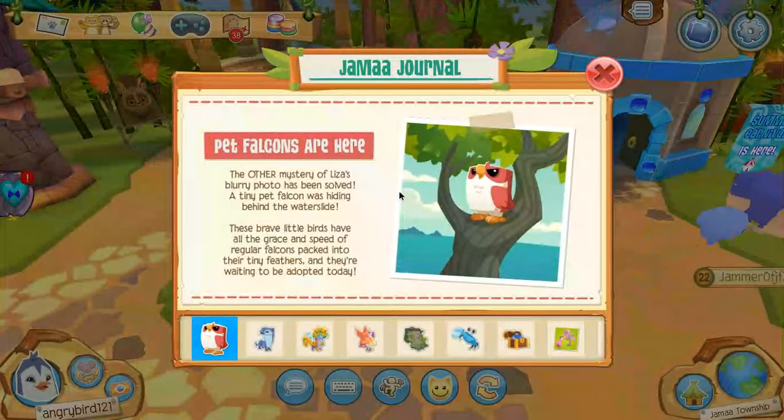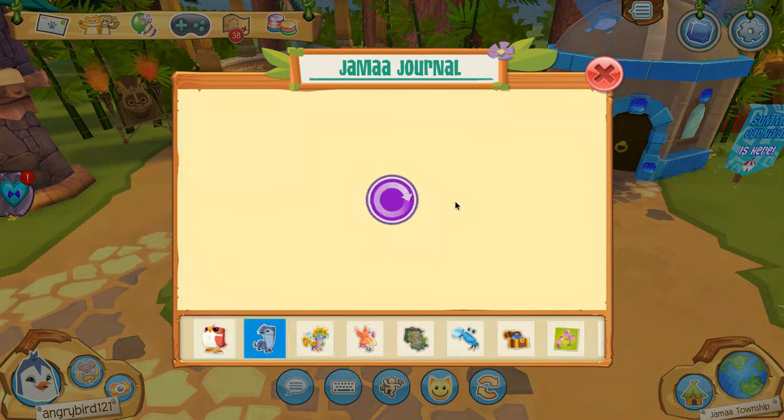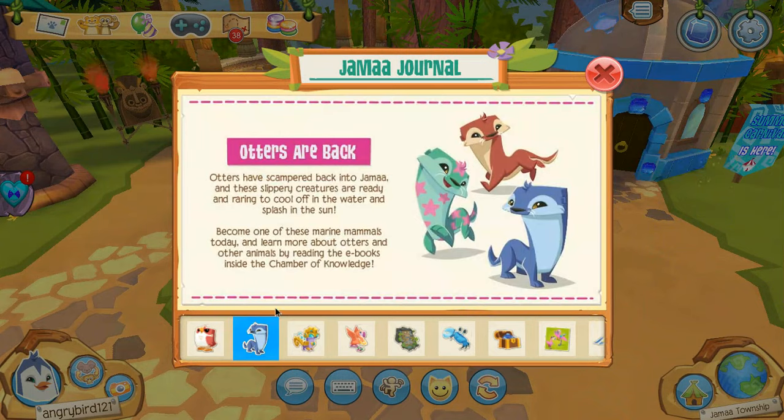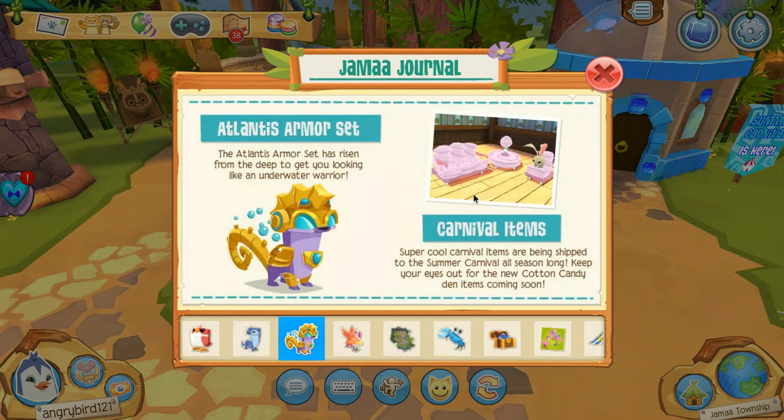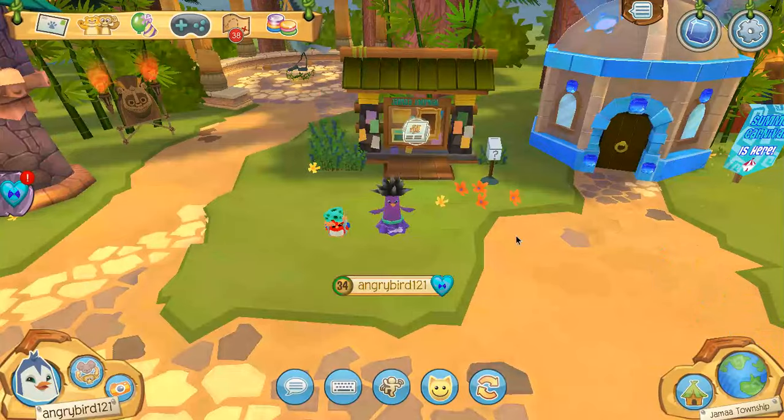And look, pet falcons are here. But that shouldn't be at the front of the most exciting page, because otters are back. Told you it'd be utterly exciting. And the Atlantis armor is back. Carnivore items as well. So let's go and get ourselves an otter.